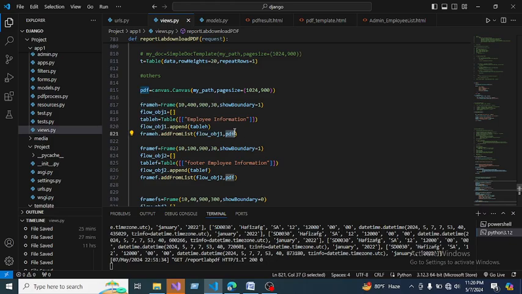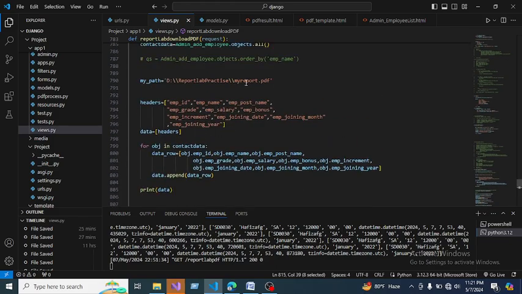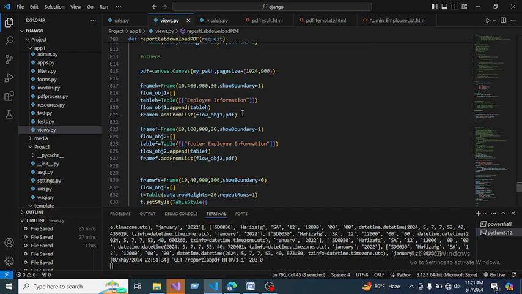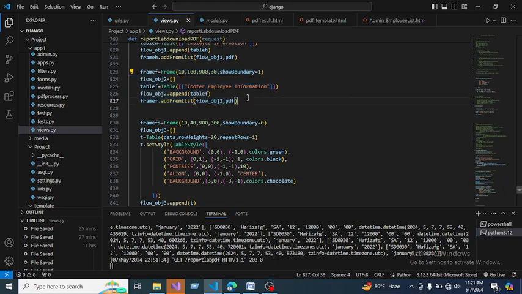And this is the PDF, which means that the information is added into your PDF, and the PDF name is my report.pdf. This is for the header, and this is the information for the footer. Look at here.